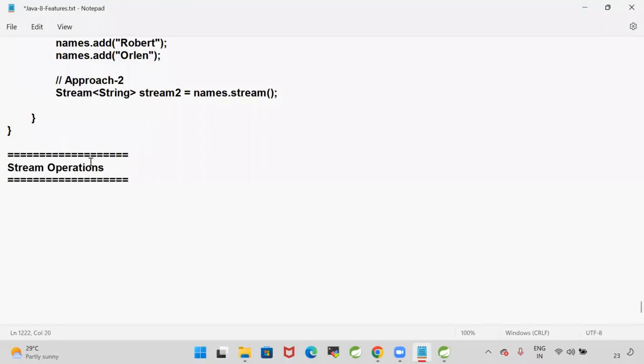Stream API provides several methods to perform operations on the data. The main aim of the stream is to perform the operations only.